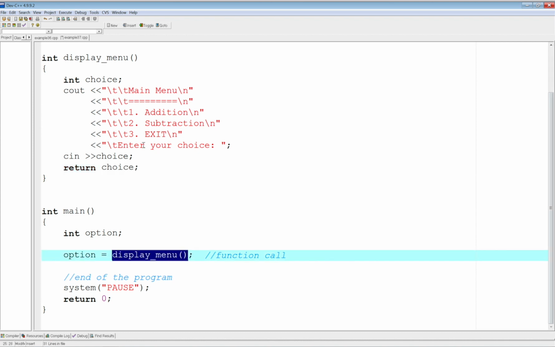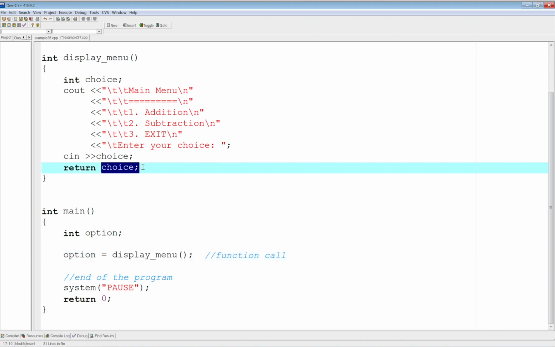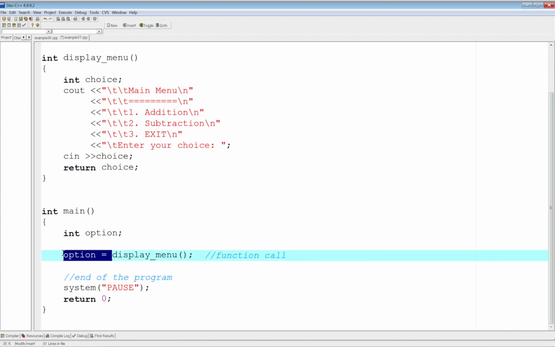Why? Because the function itself returns that value, and guess who's going to get it? Where and when did you call display menu? I called it from within main. So you're going to come back to main. All right, so that's how stacks work. We're going to see stack handling, memory issues with functions and so on in later courses when we get into how data is managed.